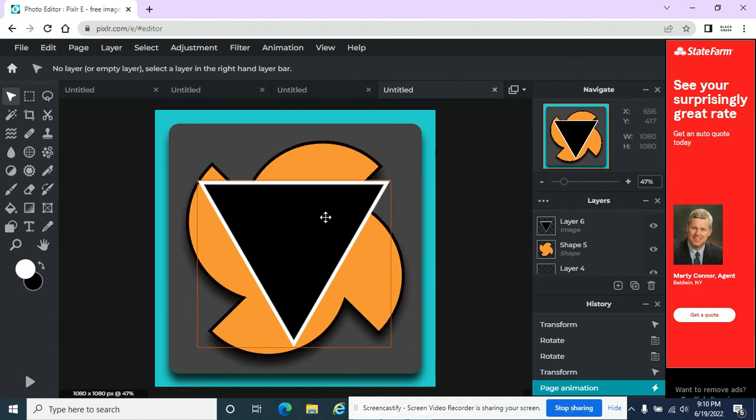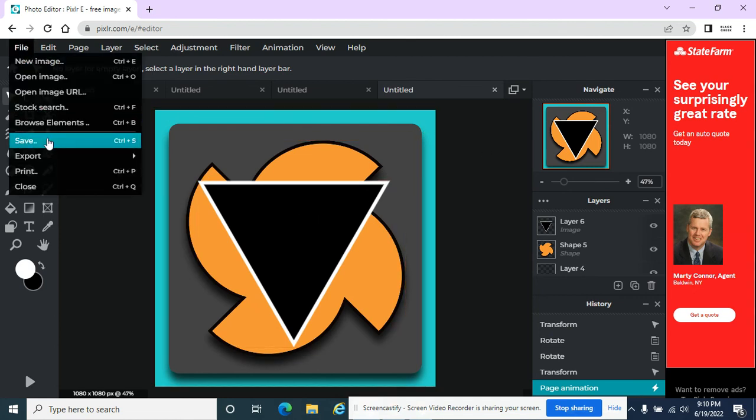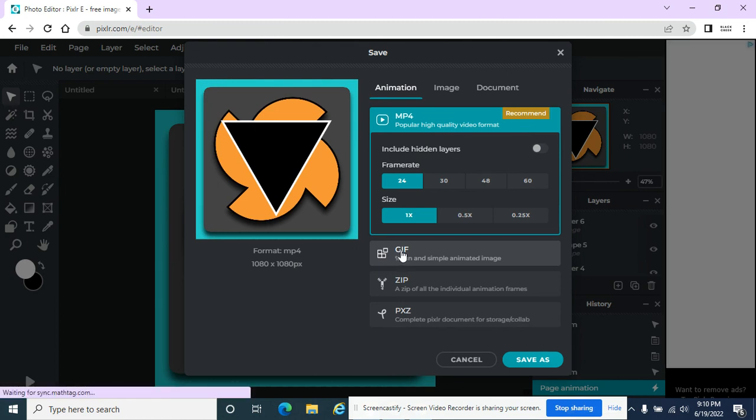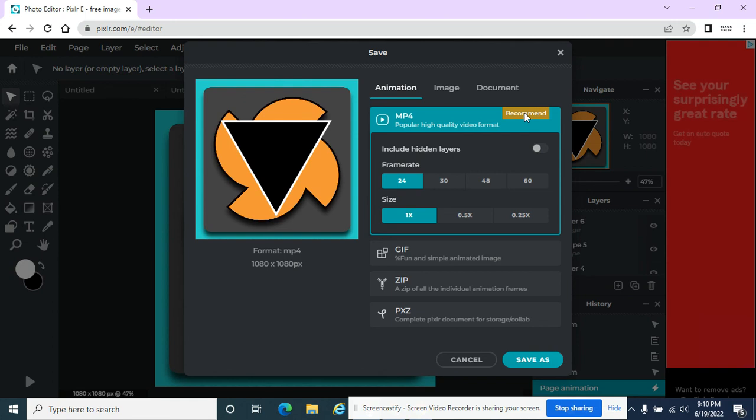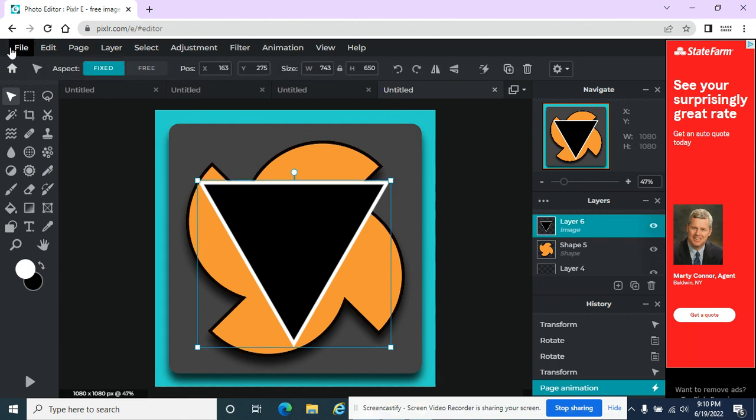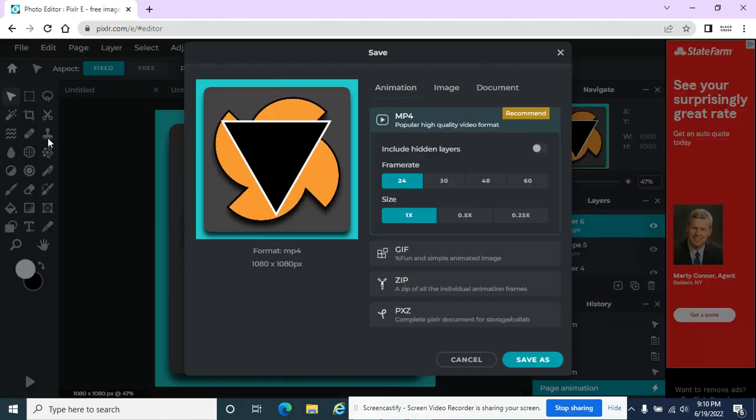When you do have an animation and you go ahead to try to save, it's going to want to save it as an MP4 file. That makes it a movie. That makes it more of a video. You can also try to do a GIF. It just depends on how simple your animation is. So it also gives you a recommendation, a recommended file. So I just want you to know that because I added animation in here in some way, shape, or form, I now have a movie, and so my saving is an MP4.